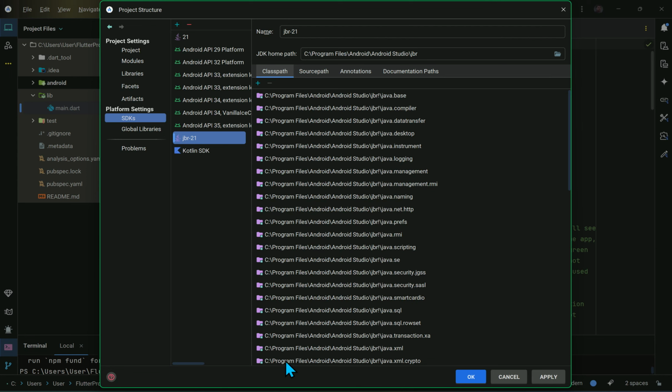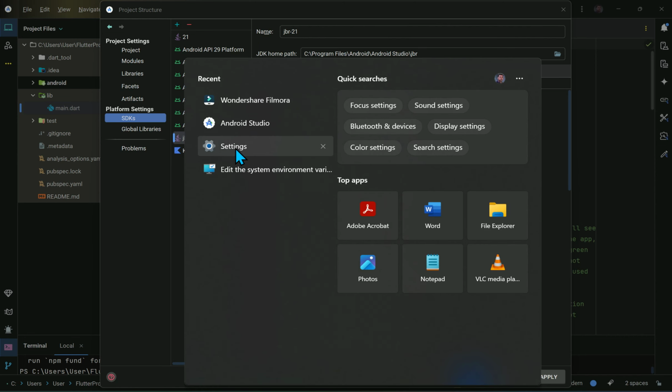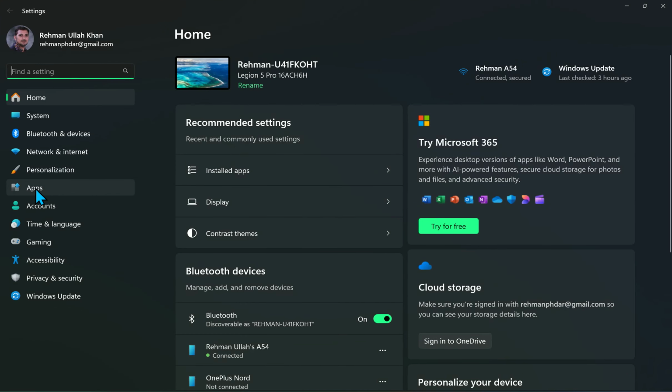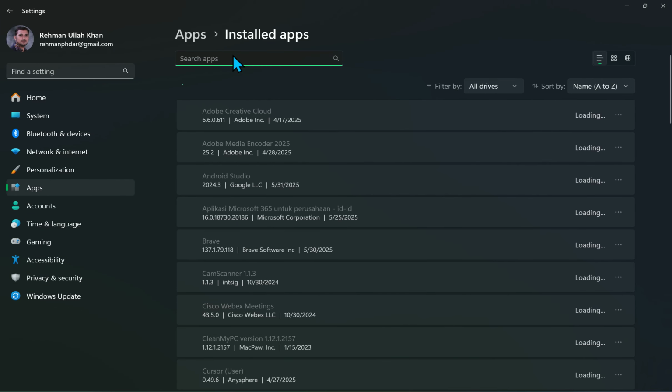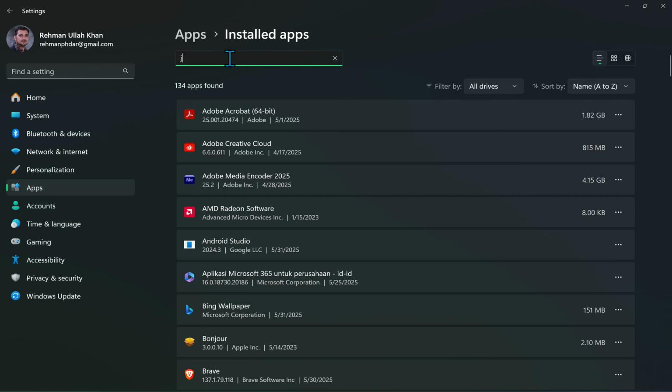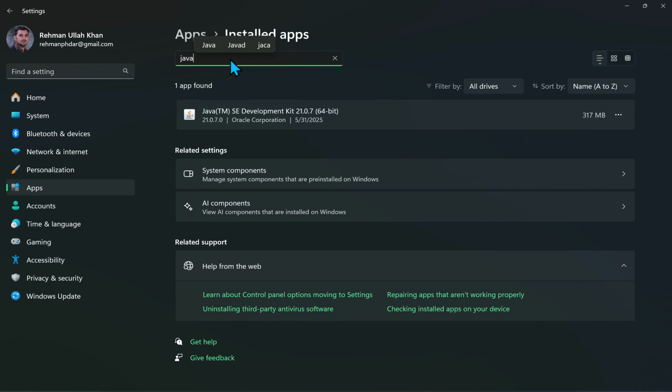If you want to know what Java version you have on your computer, there are many different ways, but I think the easy way is to go to Settings, then Apps, then Installed apps. Here search for Java. You will see how many versions you have and which versions.